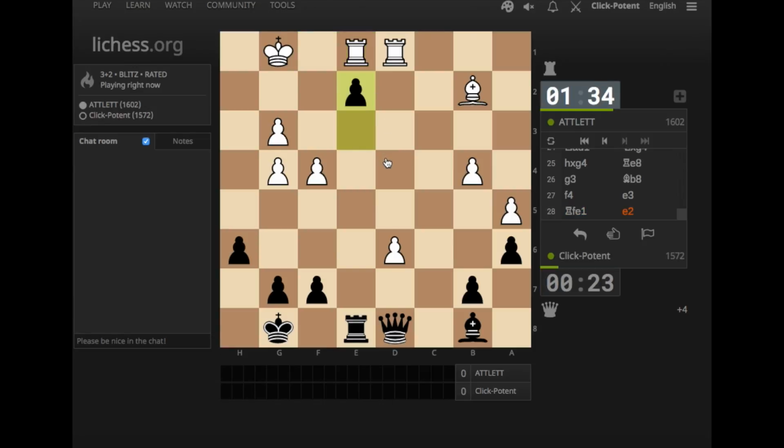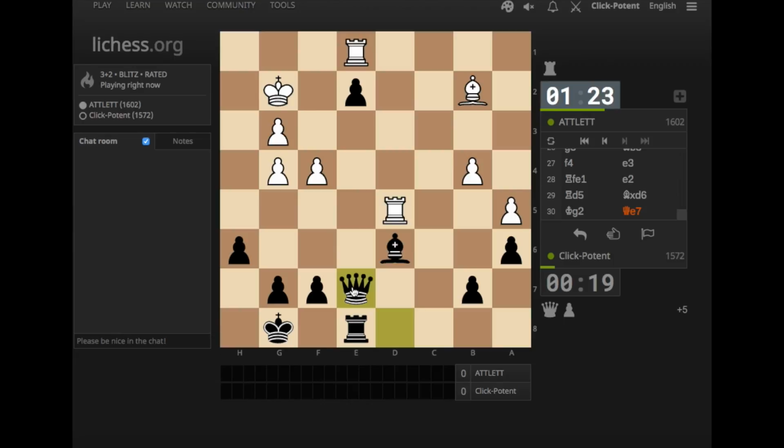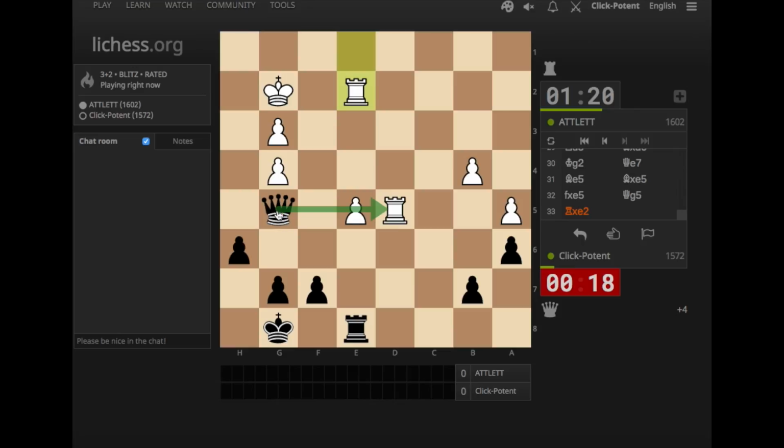Oh, the clock is ticking here. Okay, let's take this pawn. Let's take this pawn. Okay, queen e7. I think he had that move here, or in the last move, but he missed it. Okay, let's take this guy out. And let's pin this rook. Okay, let's take this guy. Attack the rook. I'm up 5 pawns here.